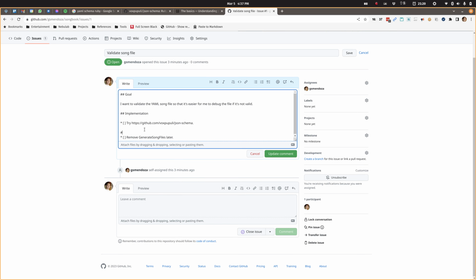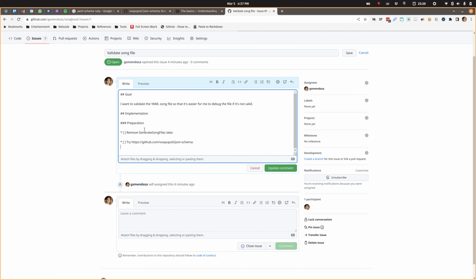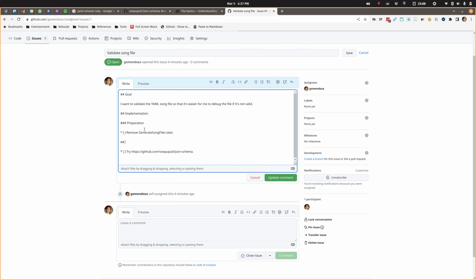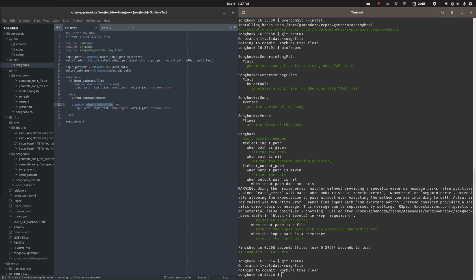Let's try and organize this a bit. This falls under preparation. And here, validation part. Just trying to organize it early on. Okay, can move that out.